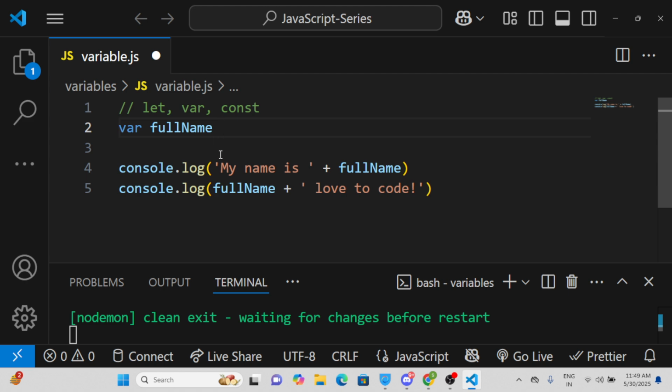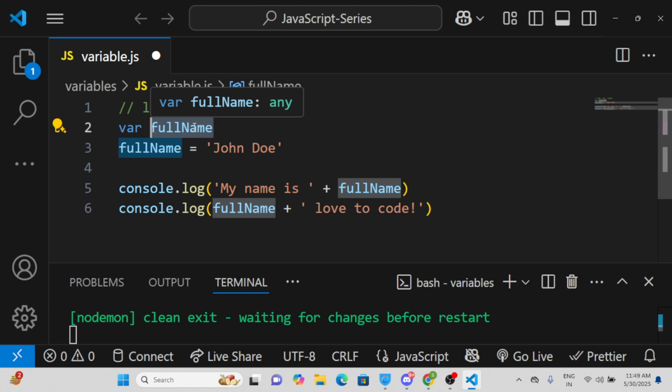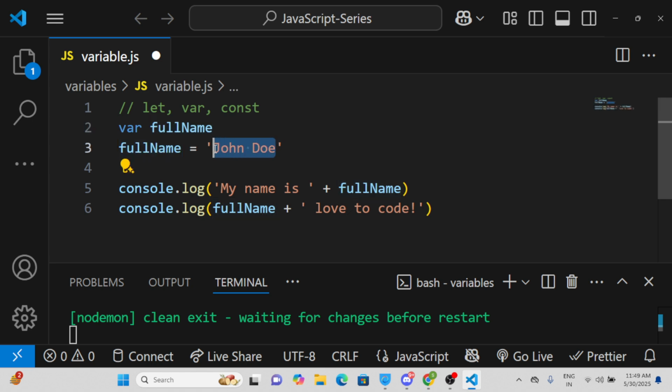And to assign a variable, let us come below and have fullName, and then we will have equals to John Doe. The name that we give here is the variable. This is the container that stores the value of whatever input we are going to have on the right hand side of the equal symbol.